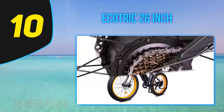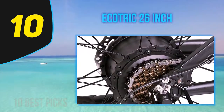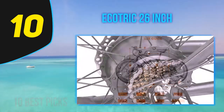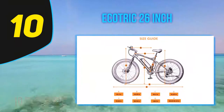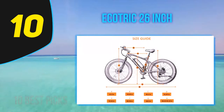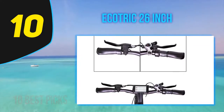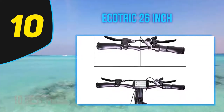With its powerful 500W electric motor and extra large tires, the Ecotric 26 is easy to ride on the road too if you want. It's a great all-weather bike that can be used even throughout the winter in snowy conditions. Make sure to pull on extra layers to keep you warm, as you might get cold driving at 20 miles per hour on pure electric power.